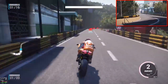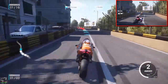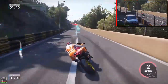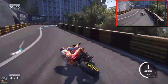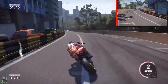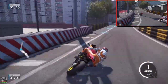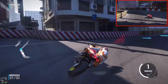We're just going to have to be careful as well, because even with anti-wheelie on high on this bike, it's still trying to kick up. Now you can actually convert this bike with race modifications to almost maximum. I think with the race modification it takes it up to 9.9 on everything, guys. So this is going to be one of the fastest bikes in the game, I think. But it's got one of the largest engines in the game, so that's probably quite expected. The Ducati bikes in even MotoGP do hold the best top end speed as well.